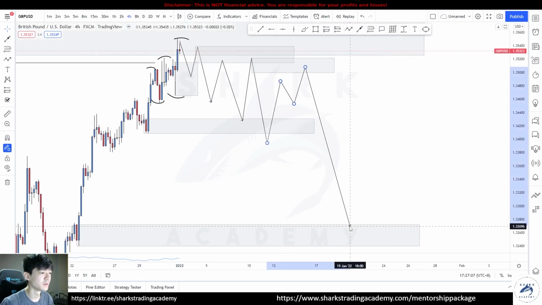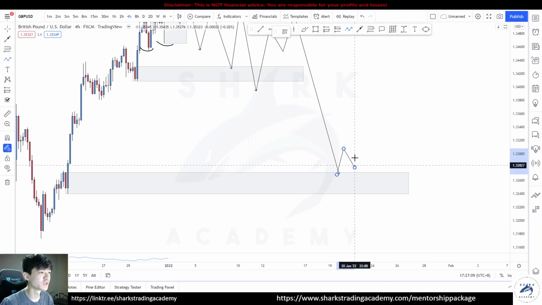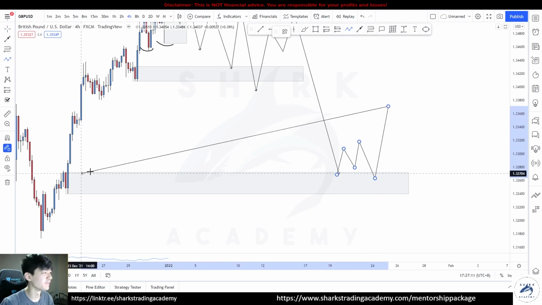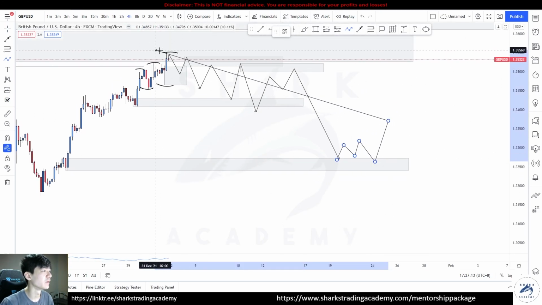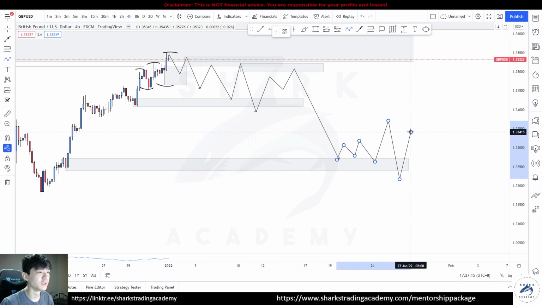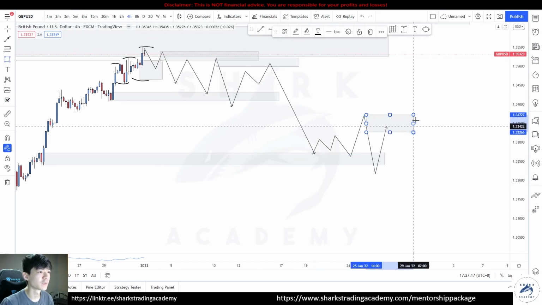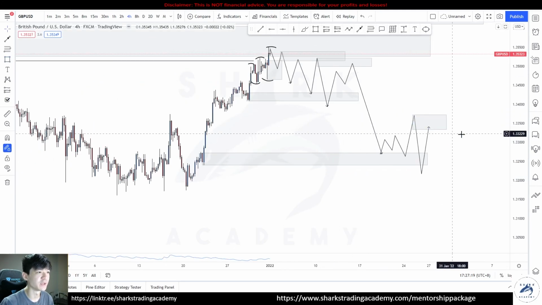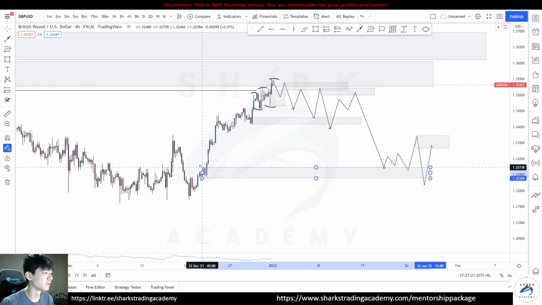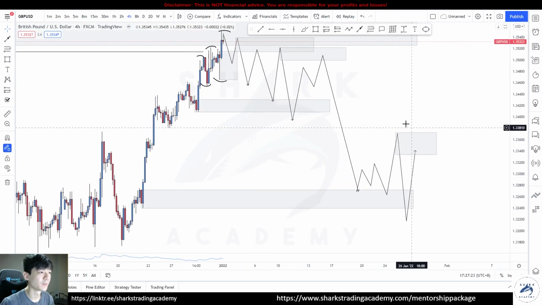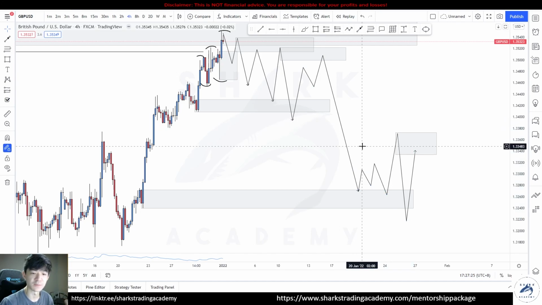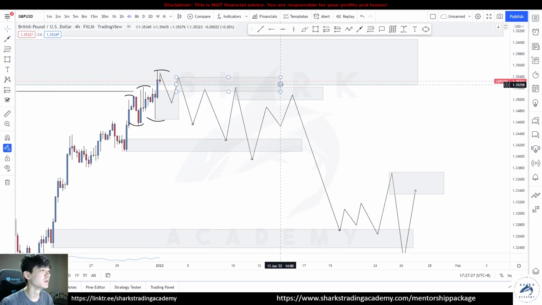So same thing, prices tap in, show you some sort of reaction. And if it fails to make a higher high and breaks down, this is where I'm looking to sell from. Okay, so all of these are supply and demand flips. It tells you the reaction failing. You need to see a demand fail, and then trade off the supply that caused the demand to fail. So it's a very simple process. And whether or not you want to trade off purely based on this flip zone, it's up to you.